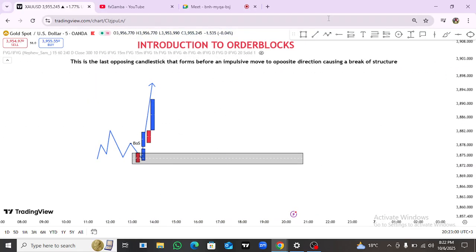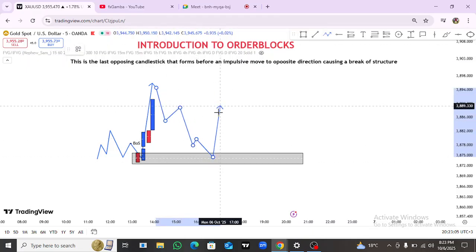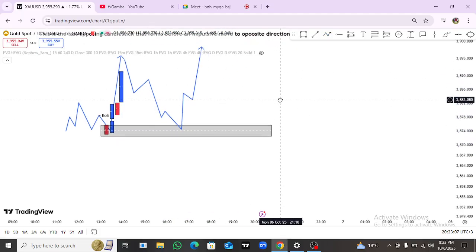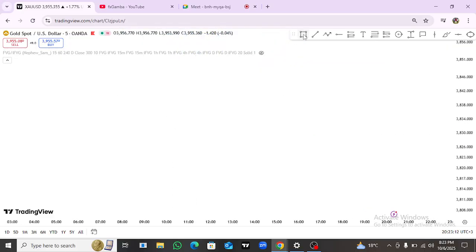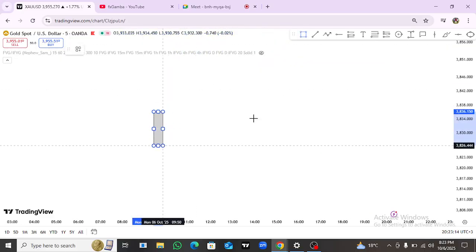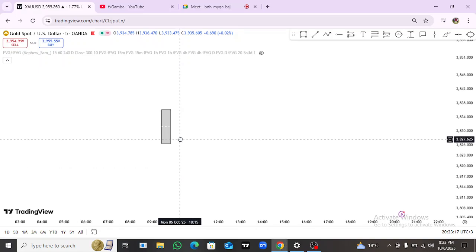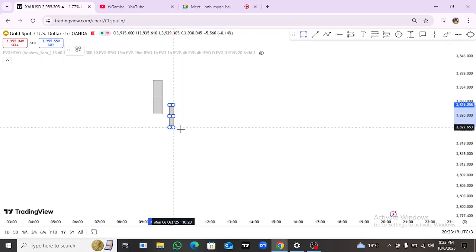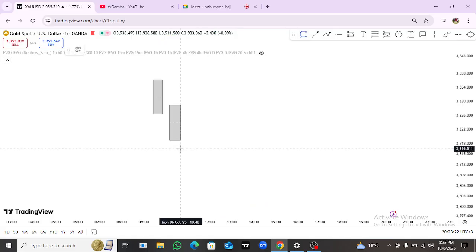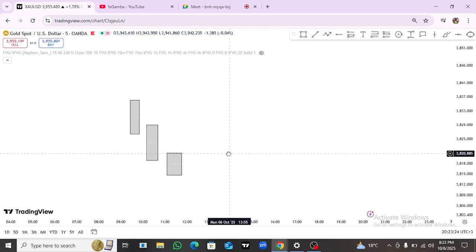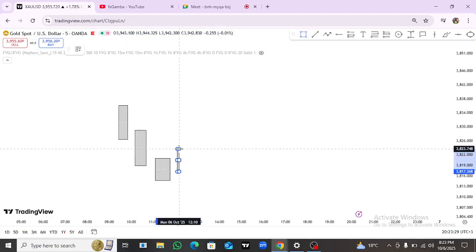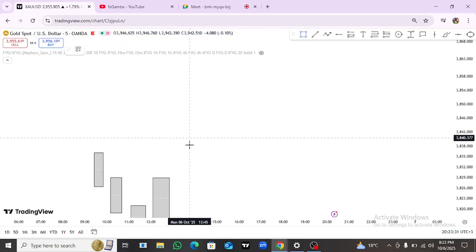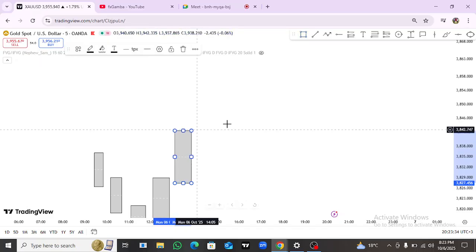So that is an order block. What we shall be anticipating is that price will come back again into that region, then give us a push to the above. Let me repeat the same concept. We have maybe these candlesticks that were forming. Let me just draw it very fast. I'm not very good at drawing, so forgive me for that. Then we have this push and that push again.